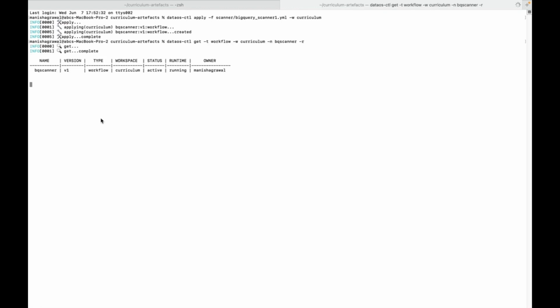So in order to keep the track of this workflow, what I have done is use the get command, dataosctl get, on this particular workflow, which I have just created with the name of BQ scanner. The flag R allows this runtime to be refreshed on its own, which means once the job has successfully run, the runtime column will here indicate that the job is succeeded.